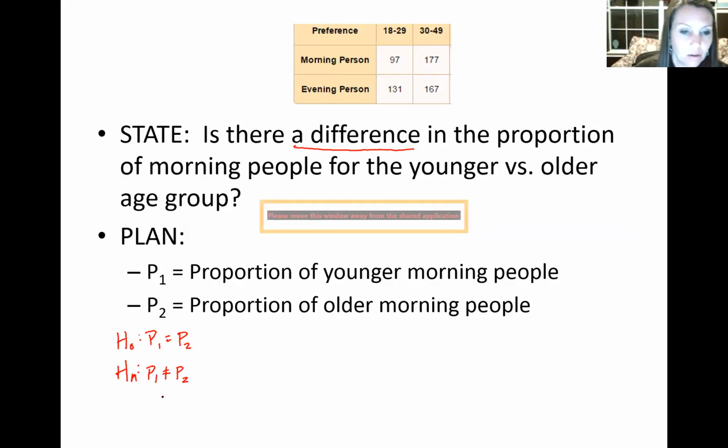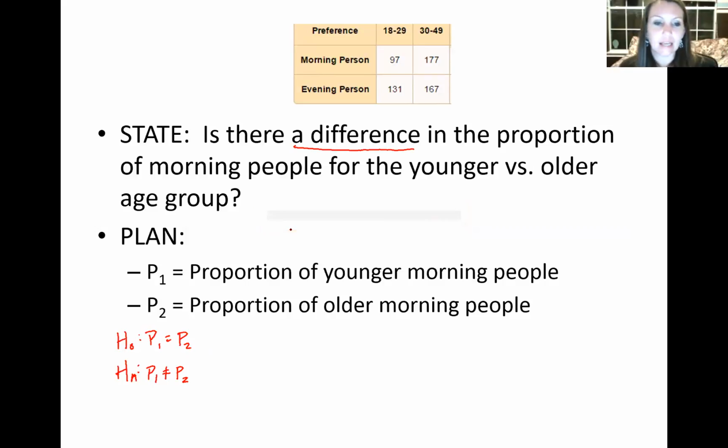Okay, so now we've got our hypotheses. Just one thing I wanted to point out about the hypotheses, because this is somewhere where I typically see people make mistakes: when we're talking about proportions, it gets a little bit tricky because there are so many times that we use the letter P. So we have P, and then we have P hat, and now we have P1 and P2 and P hat 1 and P hat 2, and we've had P star. And there's just all these different P's, and they all look similar.